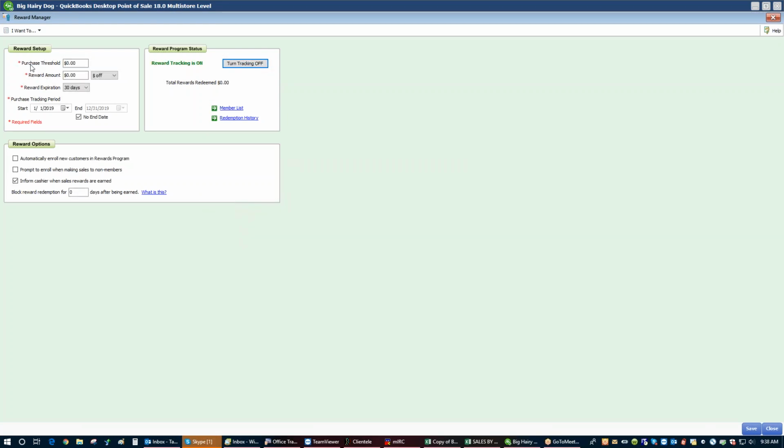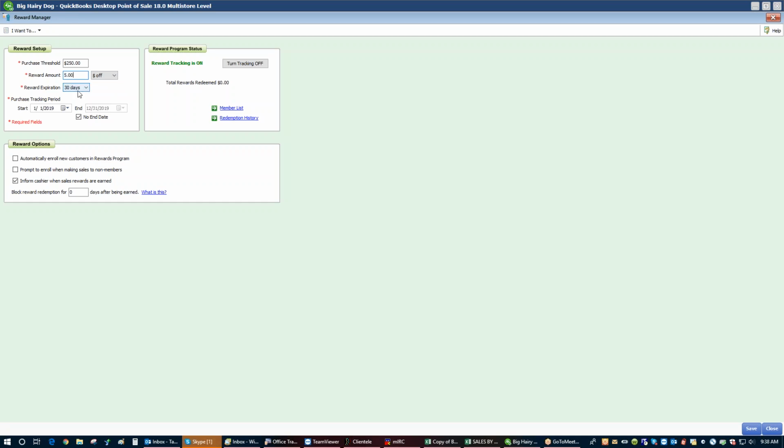Okay. So basically you set up how much money they have to spend before they earn a reward. They don't earn anything until they spend, let's say, $250. And when they spend $250, I can do a coupon for a discount percent off, or I can do a flat $1 off. They get a $5 coupon.